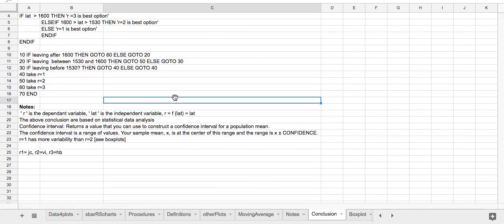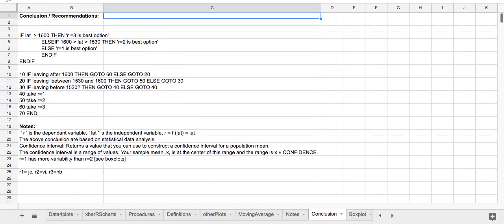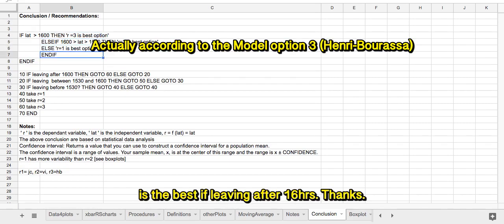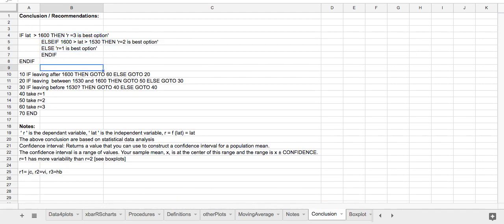So these conclusions, now that we know that we have a system that is predictable, we can use it to decide which is the best option. And in this case, depending on the time of the day, that's part of the model. I'm not going to go into those details, but the recommendation is to take the Jacques Cartier Bridge if I leave before 4, and take the Victoria Bridge if I leave after 4, and yep, that's it.